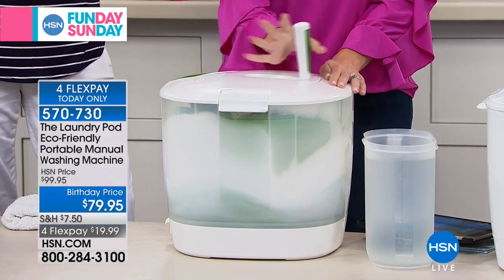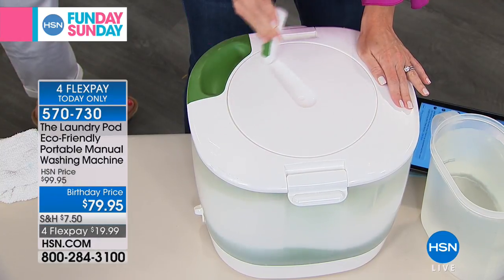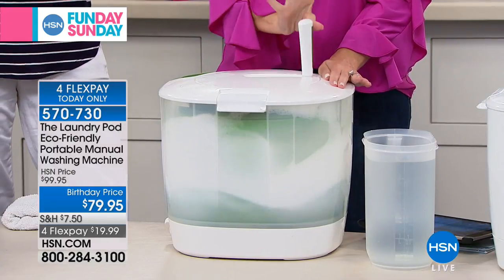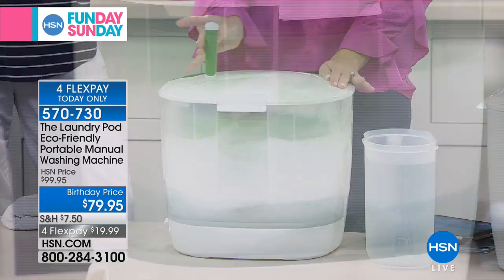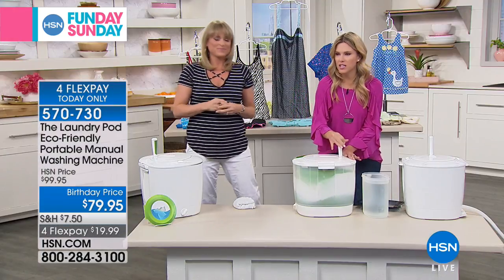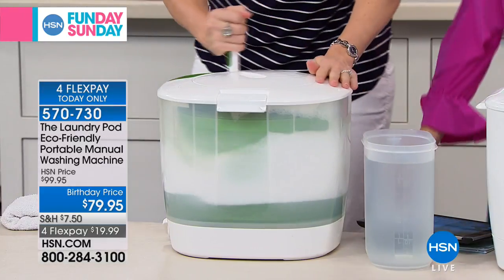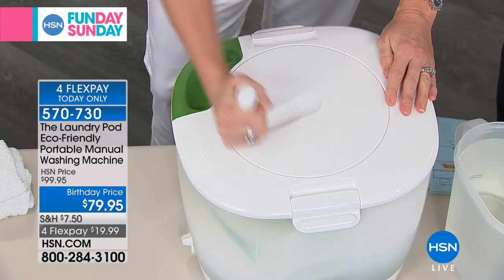Oh, my gosh. So every rotation that Val is making, the basket inside is spinning four times. Look, I'm basically not even using any force. Not at all. With my thumb, you guys, and then you can go the other direction. So it's not a workout. You're not going to get big, bulging biceps doing this, unfortunately. No, it almost has its own kind of suspended movement. Once you get it started, it just keeps going. So I recommend for a wash cycle, depends on how dirty your clothing is.